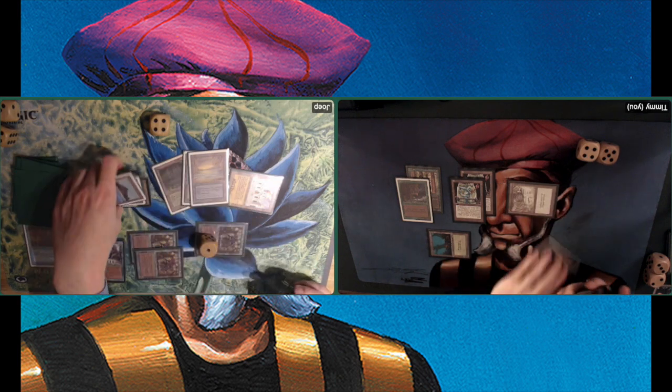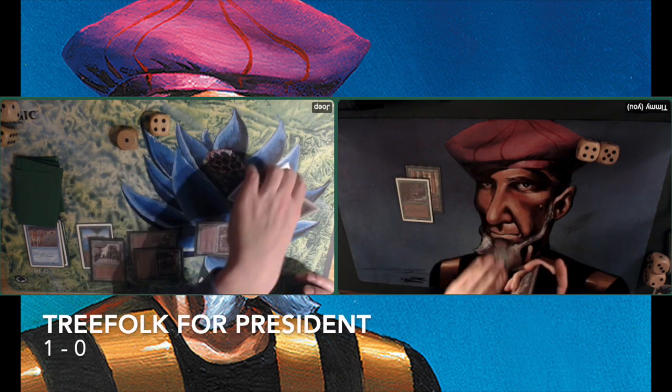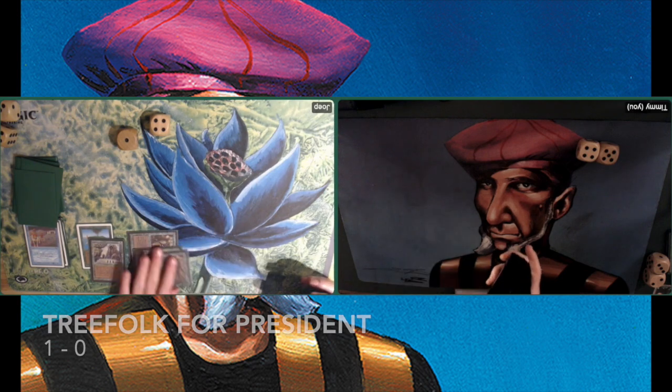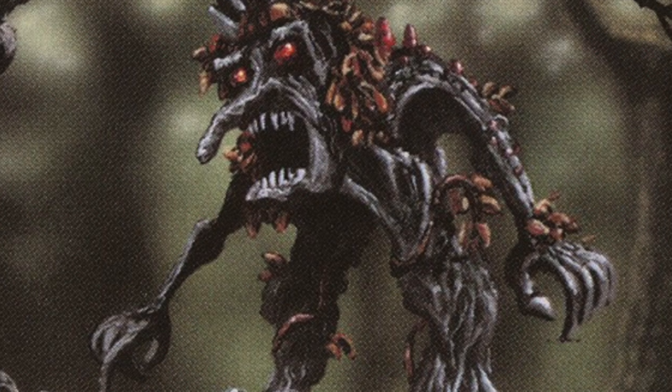So showing he also has a Terror in hand. Okay, so the first game is going to Joep here, winning it. And we are actually going to our sideboards because we have sideboards. And then we'll catch back up to you in game number 2.